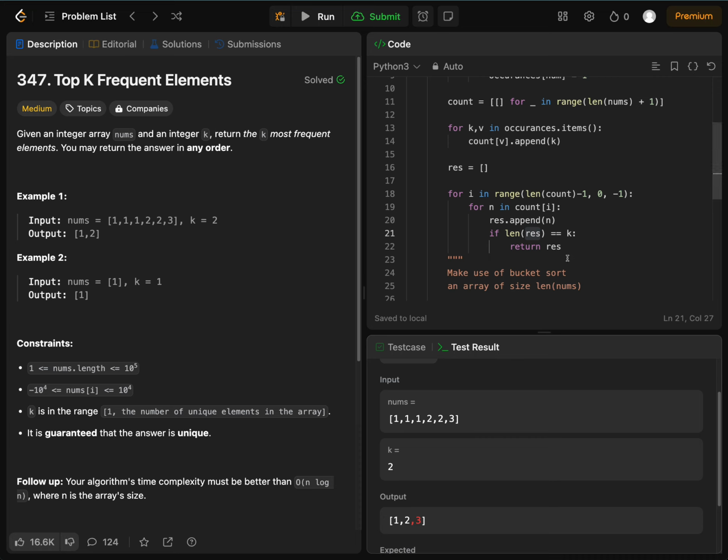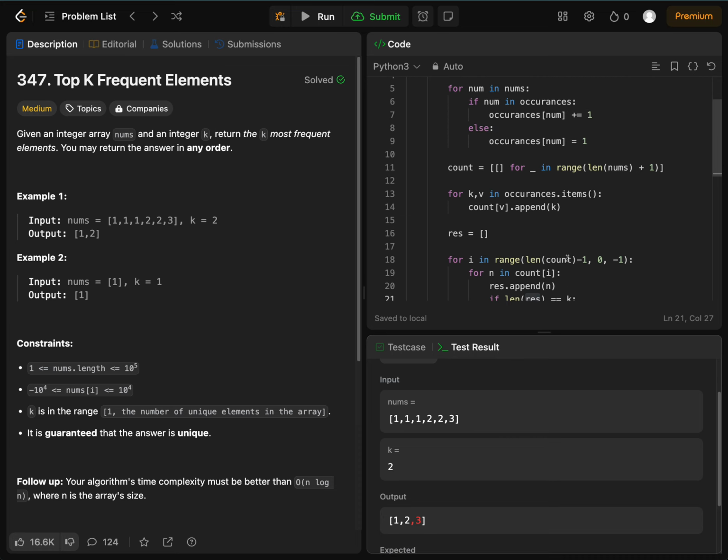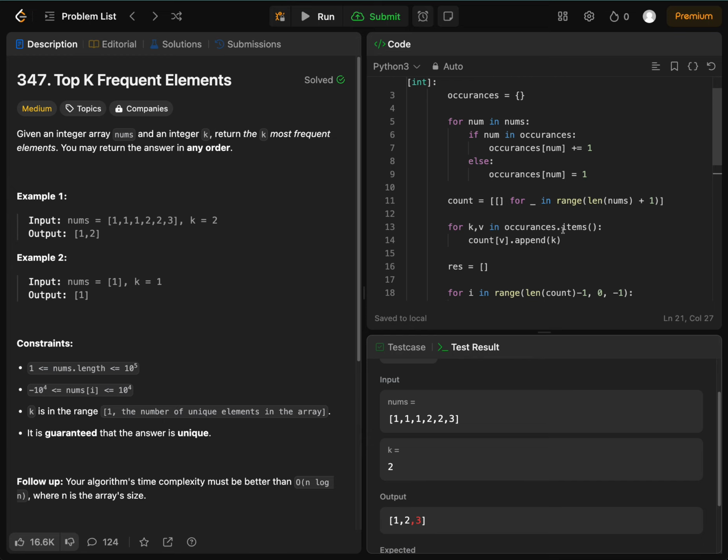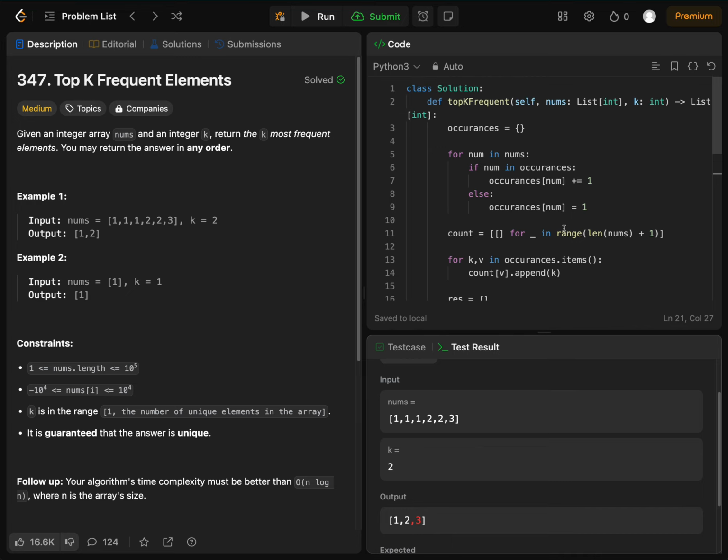And result n is this key items frequency c dot append, yeah, and this is count n plus. This is equals.